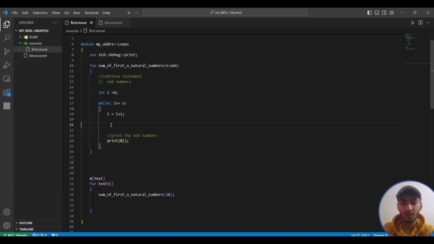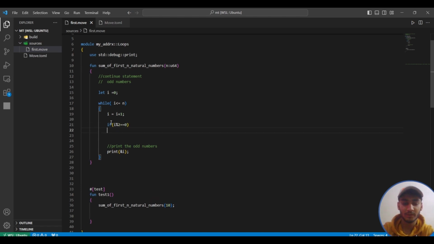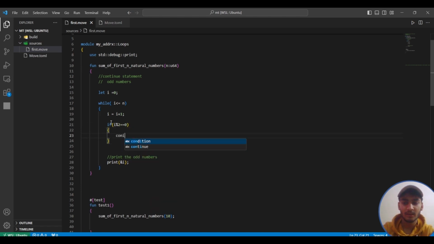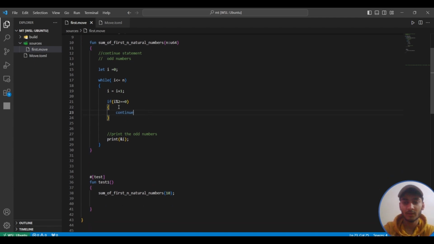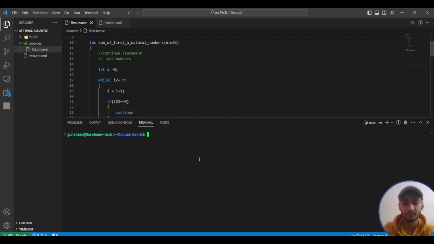But here I want a condition: if the value of i modulus 2 is equal to 0, which means the number is even, then I want to continue this loop. It means that this part of the statements will not get executed. So let's see how this works.